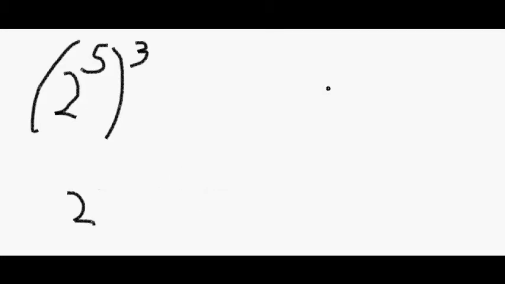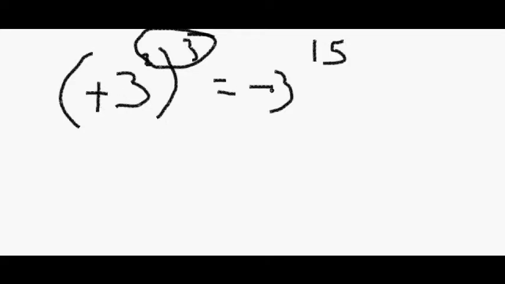If it was a negative, though, which actually brings an interesting scenario. Let's say we have negative 3 to the second power, all to the 3rd. Well, that becomes negative 3 to the 2 times 3, the 6th power. Does that make sense? So it doesn't matter whether it's a negative or positive, the sign will remain the same. Alright, 22 you can do on your own.